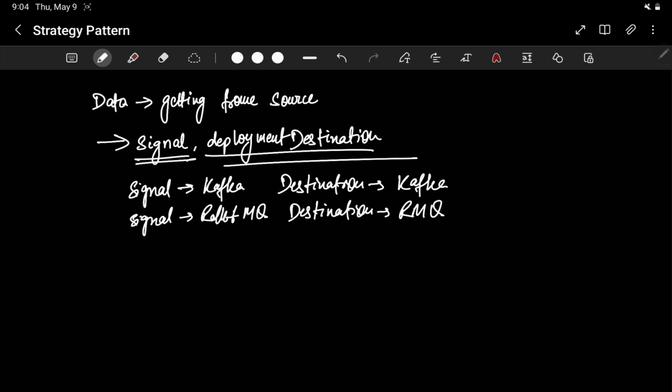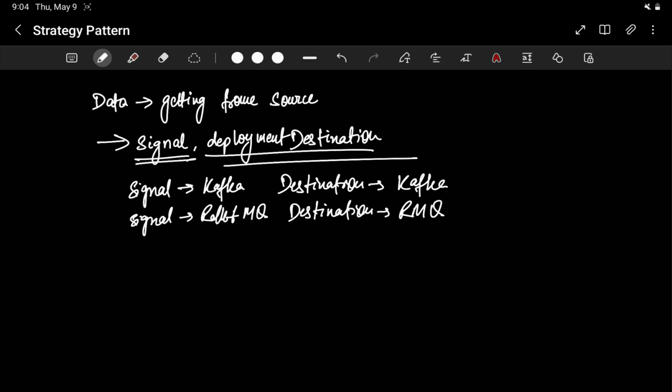Basically what I'm trying to convey is that your data needs to be deployed in one of those services. Here I'm taking the services as message queues. Where the deployment will happen will depend on this type of signal. Currently we have only two signals, Kafka and RabbitMQ, so we have these two destinations.